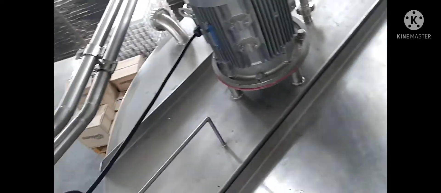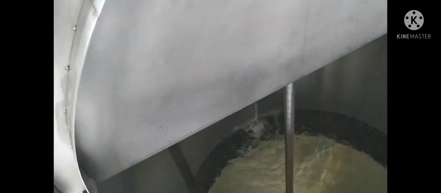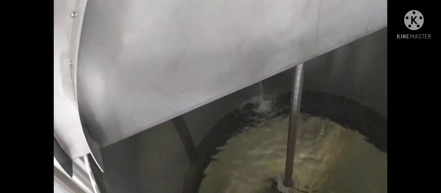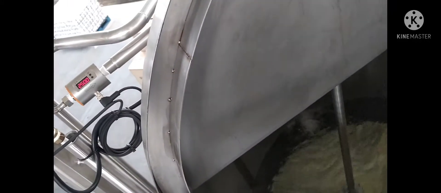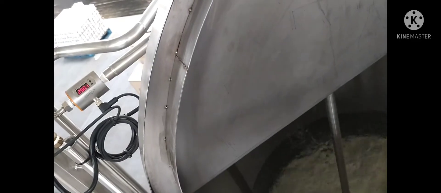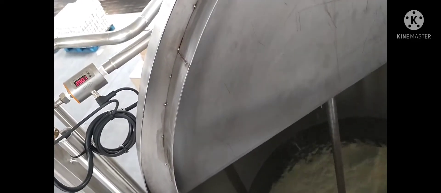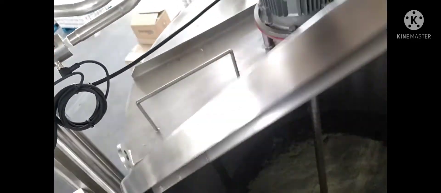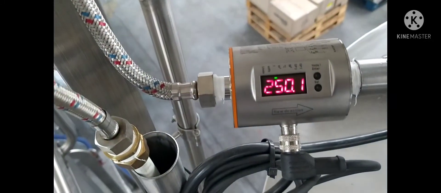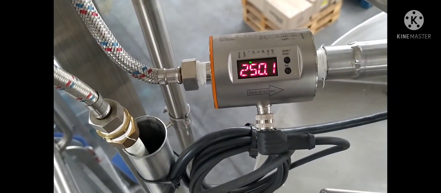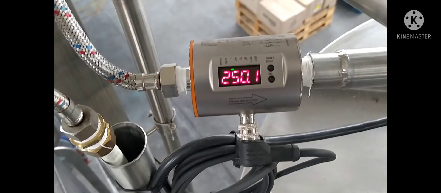So it must cut the flow at 250. Yeah, all right, there you go, on point. So the flow meter sends the pulse signal to stop the valve at 250 liters.